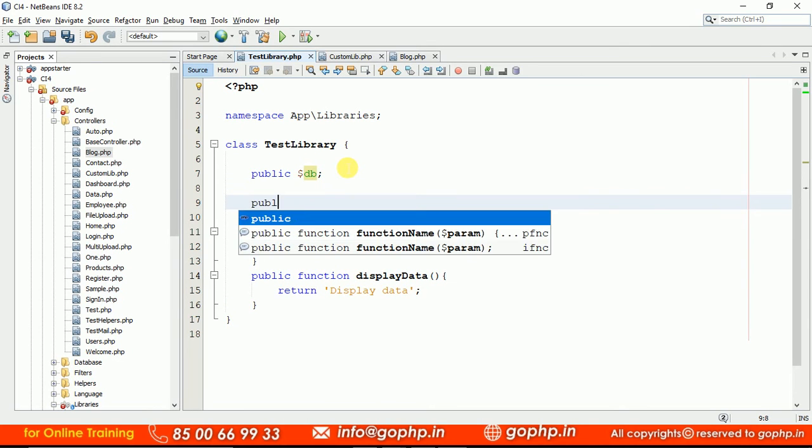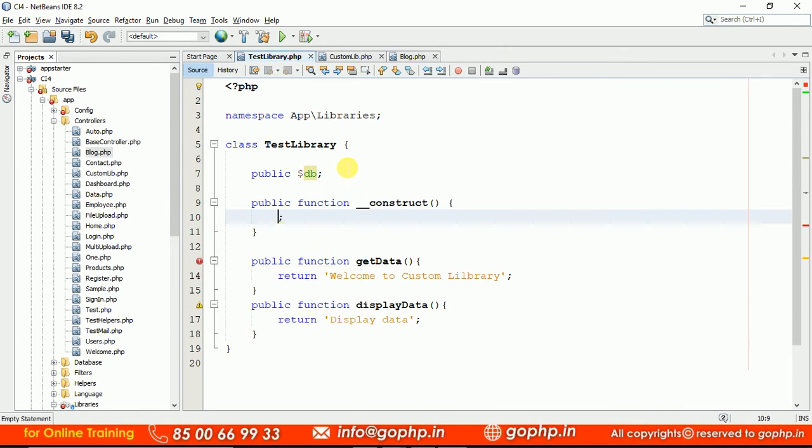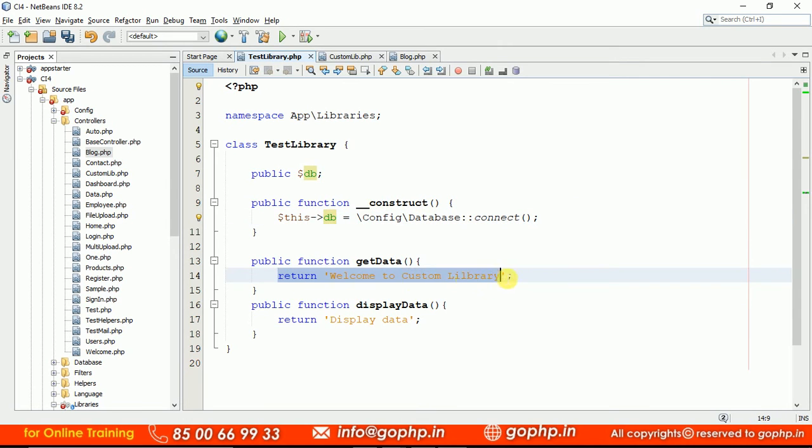Why are we going to create a constructor? To reuse the functionality everywhere in your library methods. Here, this of DB equals the instance of your database, guys, right? This is the instance of the database, and by doing this we can get the database connection. For example, in this get data method, what are you doing here? You are just returning a string message. No, I don't want to return a string message. I want to return the employees data.